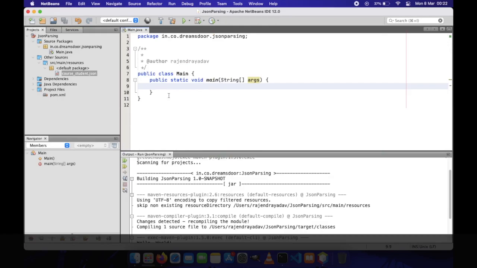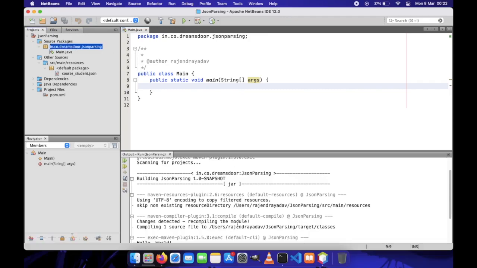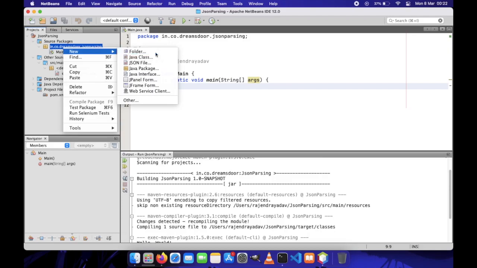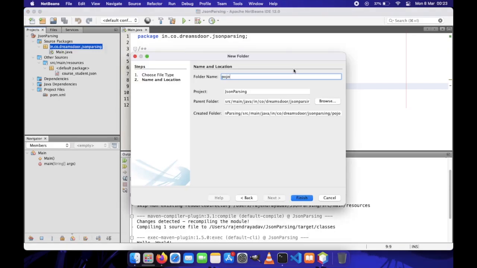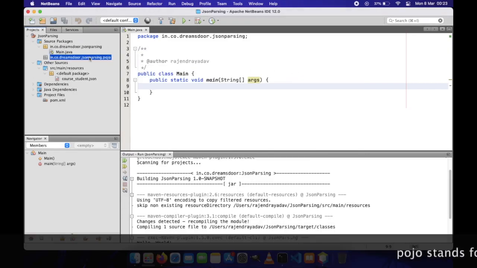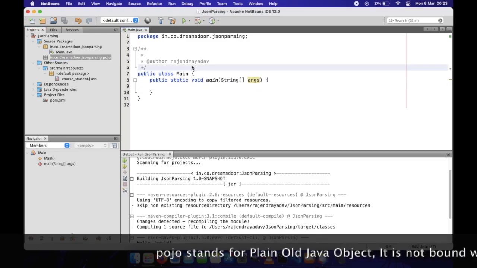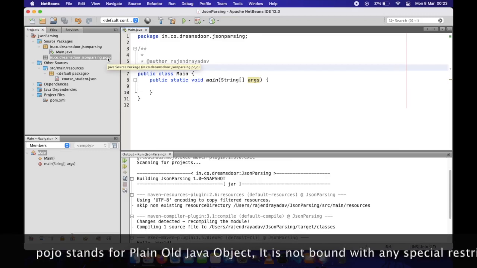So as you are able to see, I have already created our main class. Now we will set up our POJOs, which are used to parse it, or actually convert the JSON into a Java object.